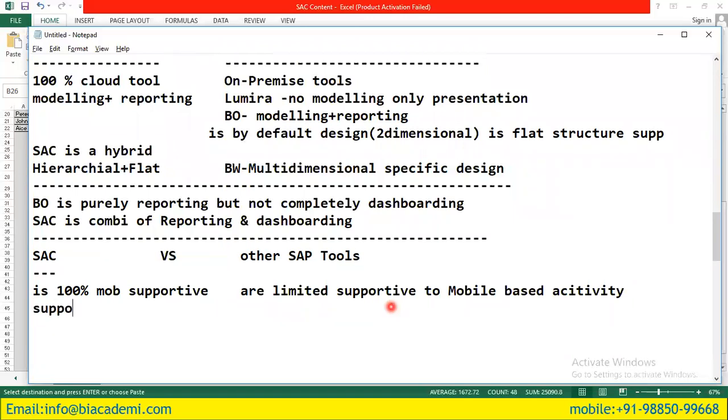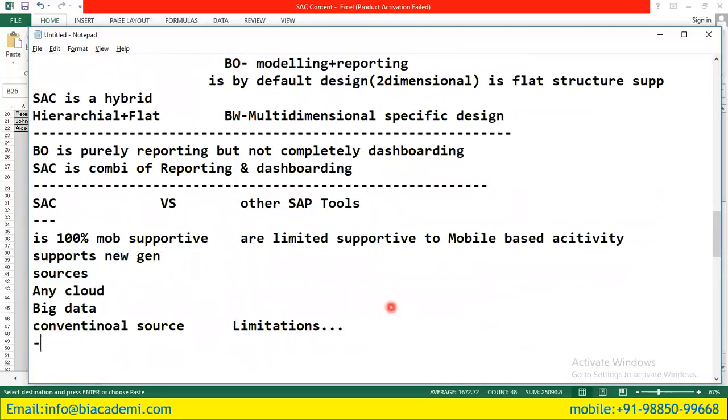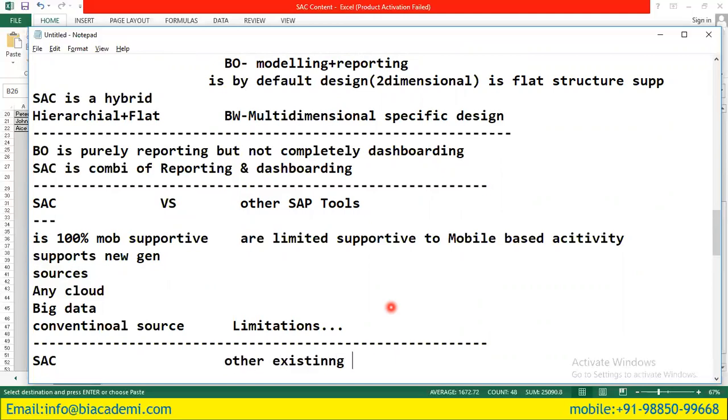As I told, SAC supports new generation sources: any cloud, big data, and conventional sources. Here we have limitations. Even though it supports them, we have limitations. There are a couple of things where SAP Analytics Cloud is far better compared to other BO tools.